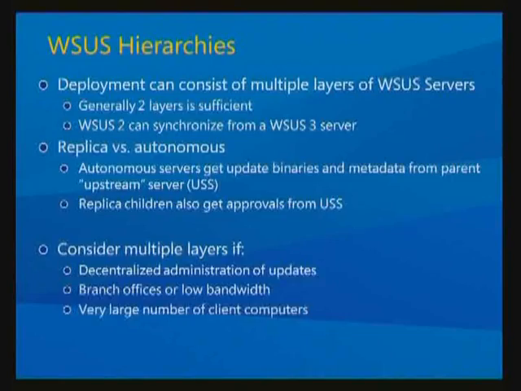You can achieve similar things with target groups, but the key benefit that you get with hierarchies is in the branch office scenario, or where you have slow WAN links in places where you want to control how content goes there. So replica, as I mentioned earlier, in Trio, the replica can get a subset of the languages from your upstream server. It does not get all the content. So you can use replicas in remote locations, so you have one central point of administration. And with roll-up reporting, you never really need to log into that box. All the reports roll up to your upstream server, so in your single console, you can see what's happening in all those different branch office scenarios.